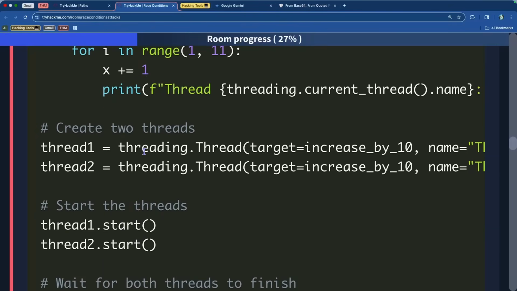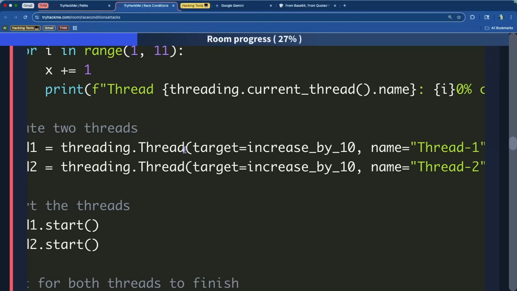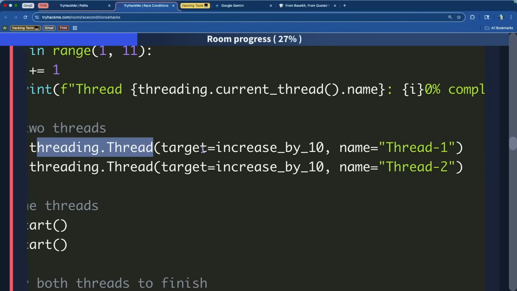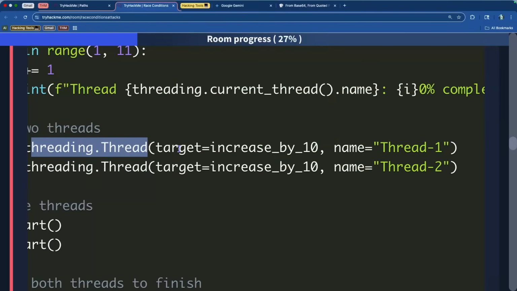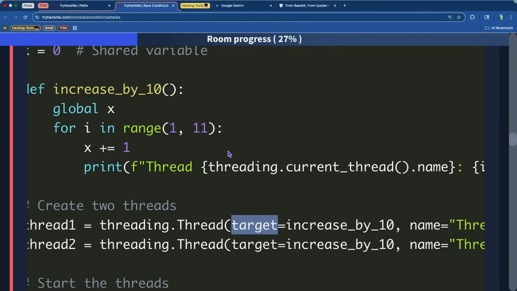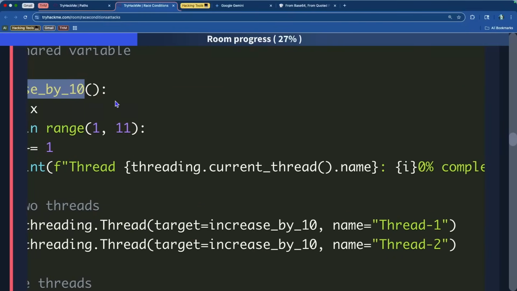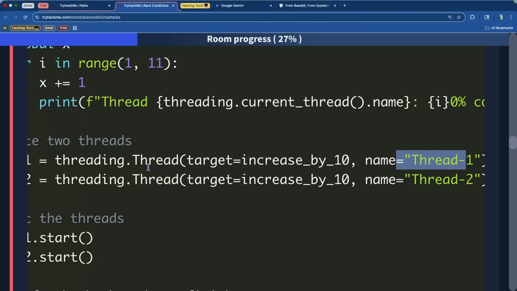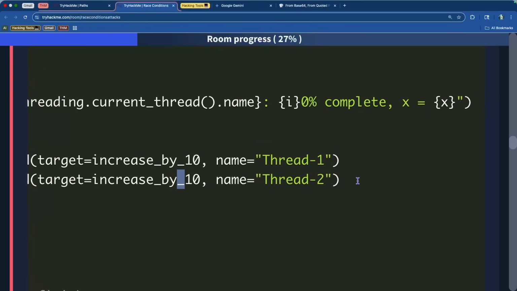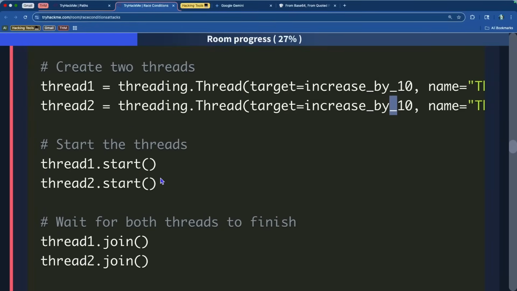Thread 1 is threading.Thread. So this is basically the thread function inside of threading. And it's saying that we're going to increase the target by 10. And for the target, it's literally calling this specific function, as you can see right here. And then it's going to say, that's my name. And then for thread 2, it's going to increase it by 10. It's going to say, that's my name, right? Then we're going to start them.